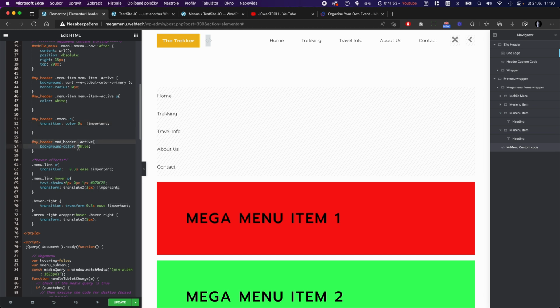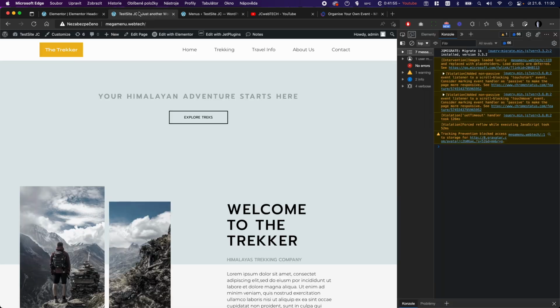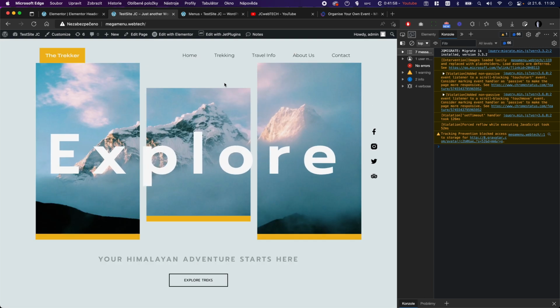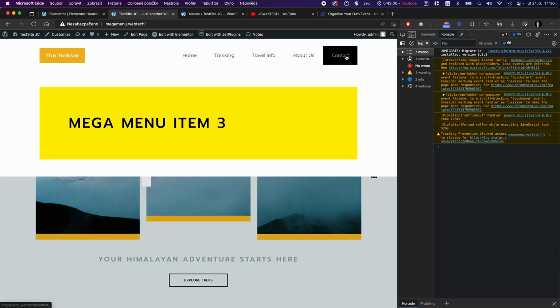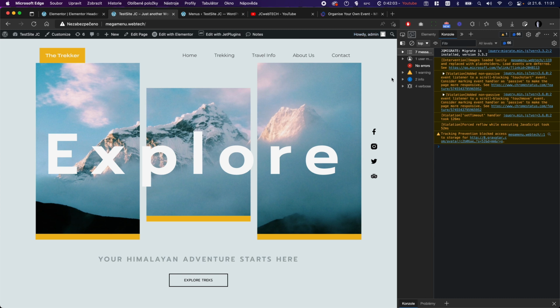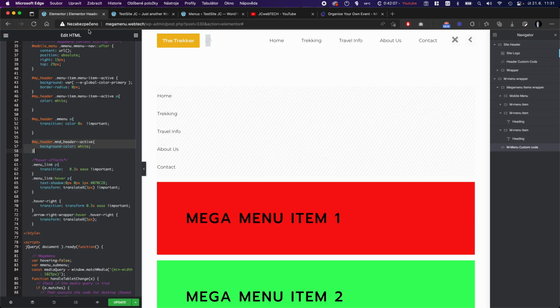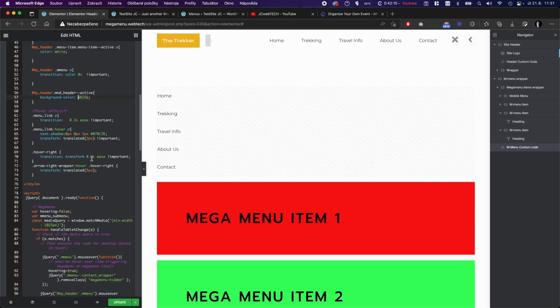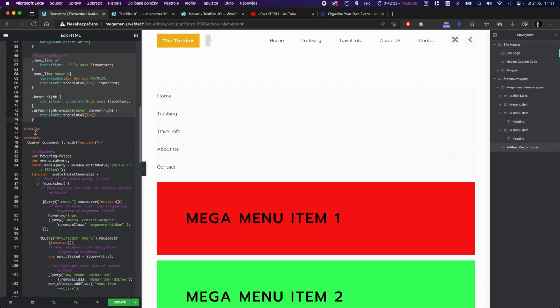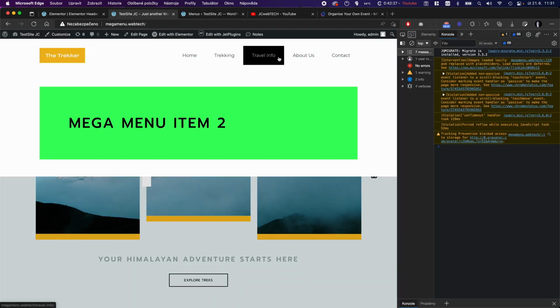This is changing the background of the header, so that even if I'm in the transparent header, I have the white background, so that I don't have a transparent header and under it the menu, which looks kind of weird. So you may need to change this color. And this is some hover effects on the items in the mega menu. I will show you after I build something meaningful inside here. And this is the script that is responsible for all this to work.